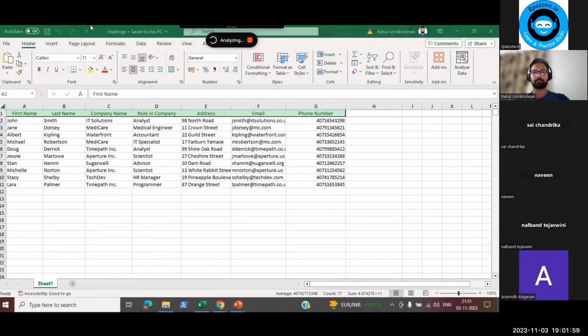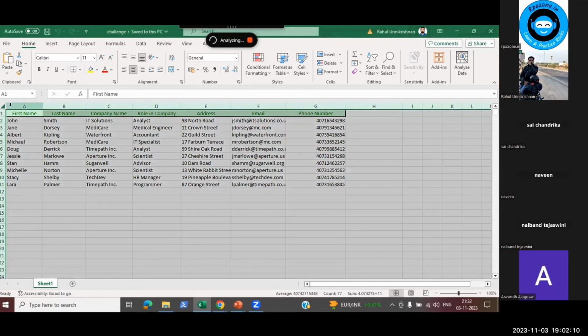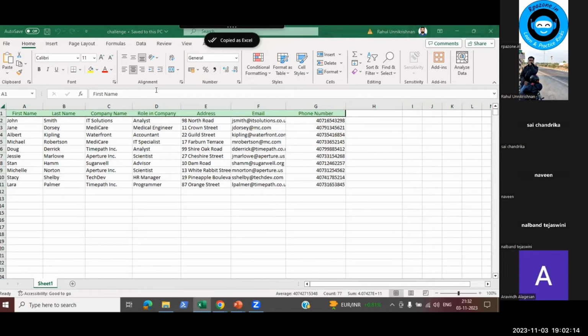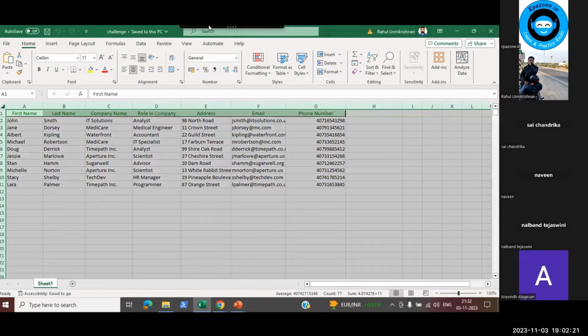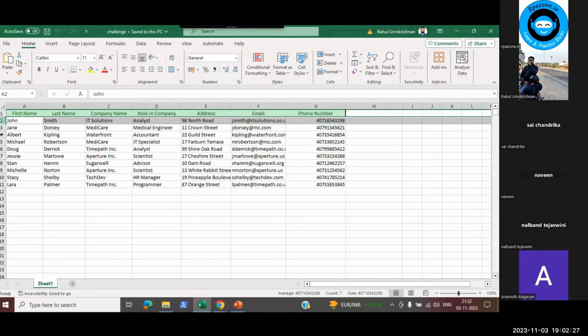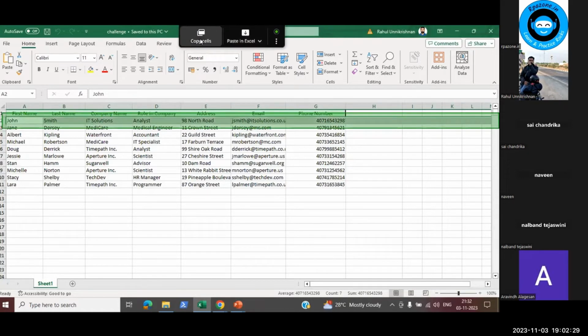Excuse me, how to copy all this data? Is there any option to copy? First of all, you just press the copy cells, right? That's it. That is the functionality. So you just need to select it and click on the copy button. Control A we can press? Yes, select all the data. Correct. I just clicked on this and I just clicked on copy cells. It will get all the data. For example, if you want to copy only this data, just select only that and click on copy cell, right?